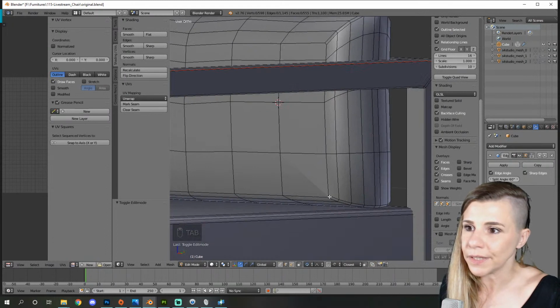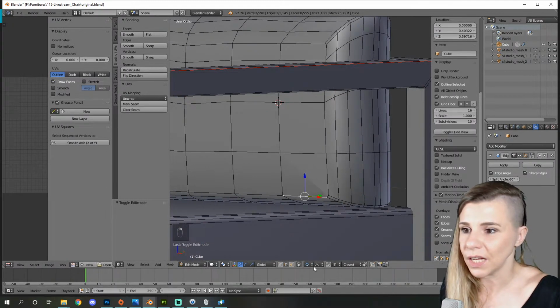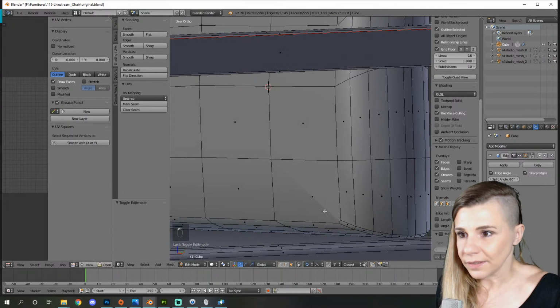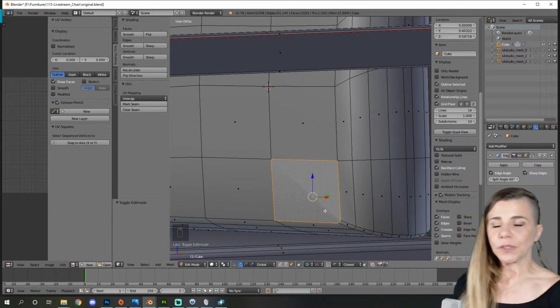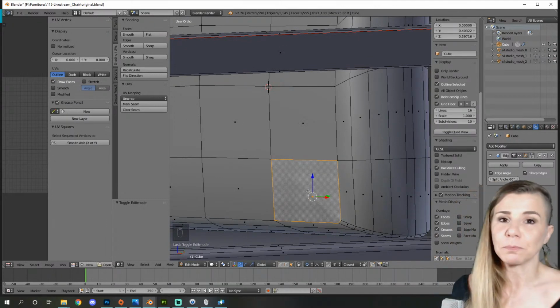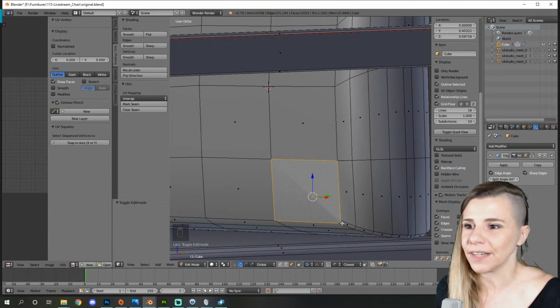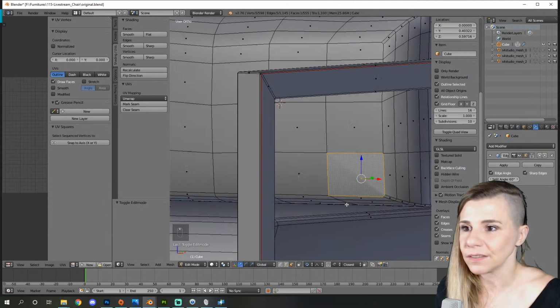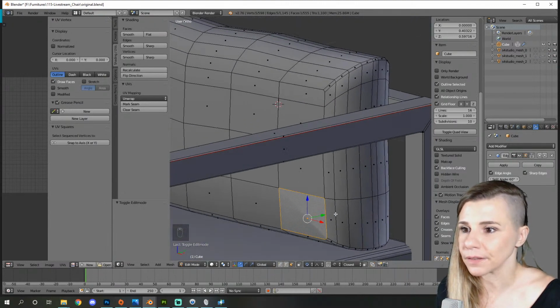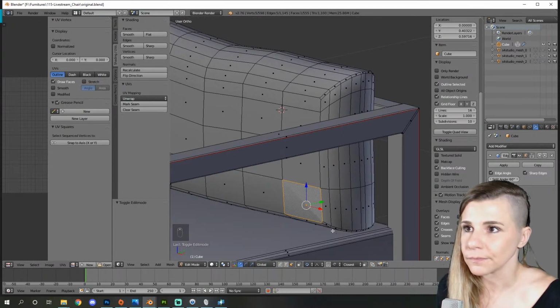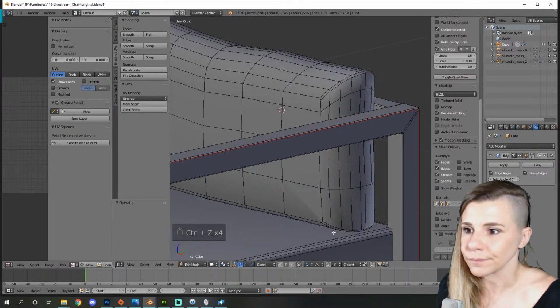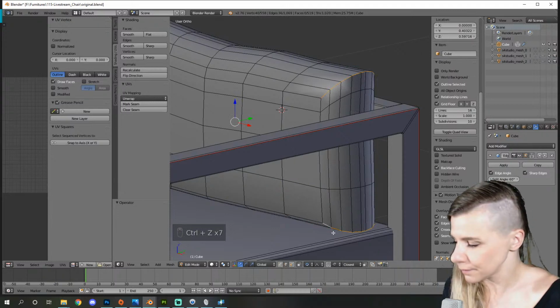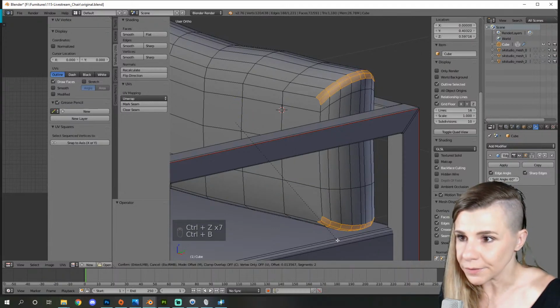So see what I created. This is a monster. This is what we call an n-gon. An n-gon is not a triangle, not a quad. This is not really good. What if I create?